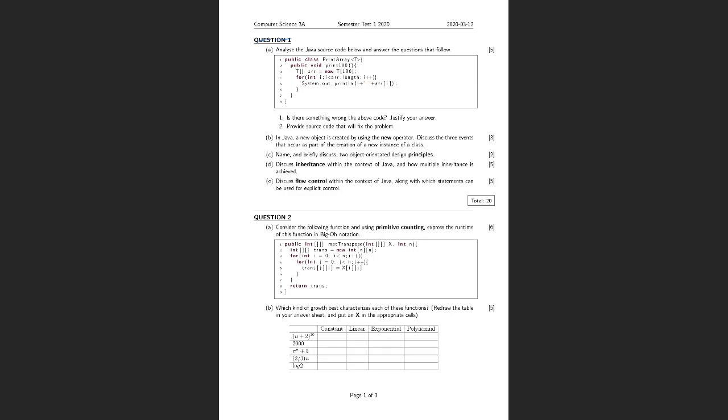Then when that reference is returned and assigned to this variable trans, that's another primitive operation. Then the creation of trans would be another one. So it would be n squared plus 2.